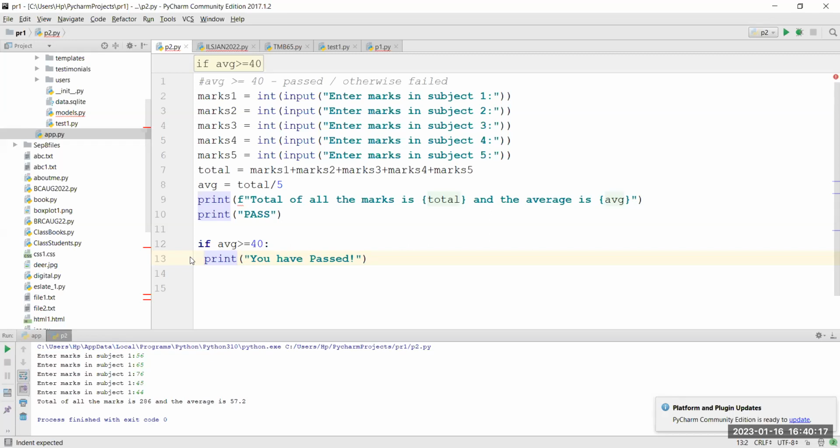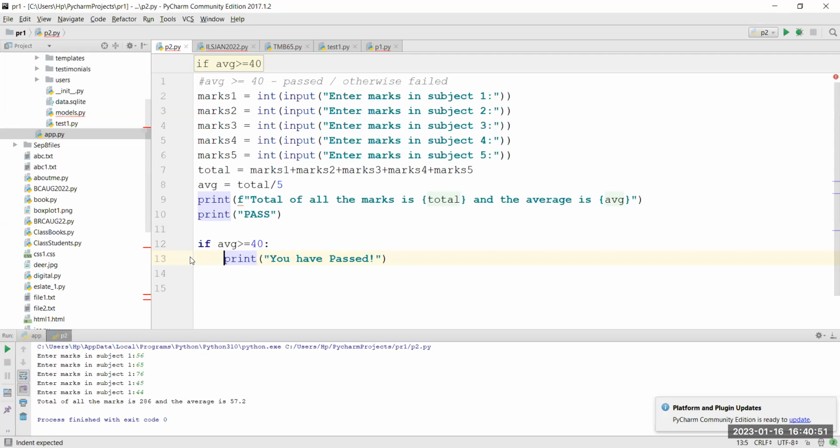So to make sure our eyes don't get confused, we give one tab space. You can give 100 spaces also, but it may not look good in the programming. The preferred way is that you give one tab space.